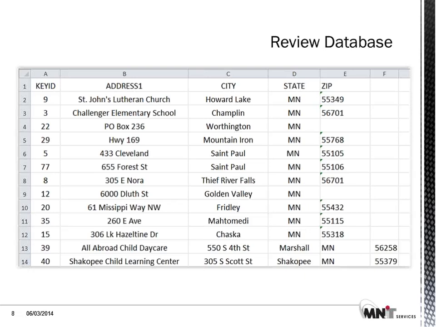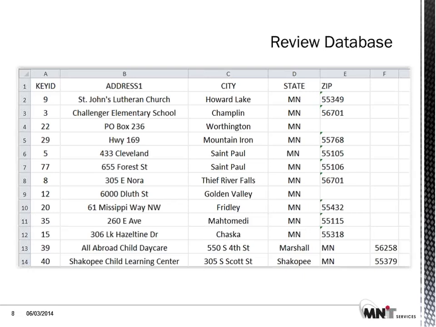And then if your database doesn't have complete addresses, which I've seen a lot of in databases from people, 433 Cleveland is 433 Cleveland North, South, Avenue, Lane, and so that one it couldn't figure out, so it just put it in St. Paul. Then Forest Street, it actually brought back the address of 655 North Forest, but there was no other Forest at that address in St. Paul, so it located it, and in its output, it actually put the North Forest Street.